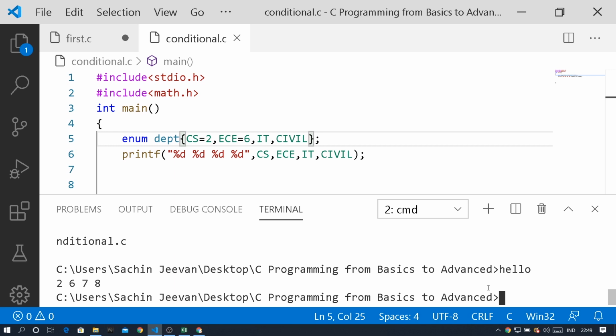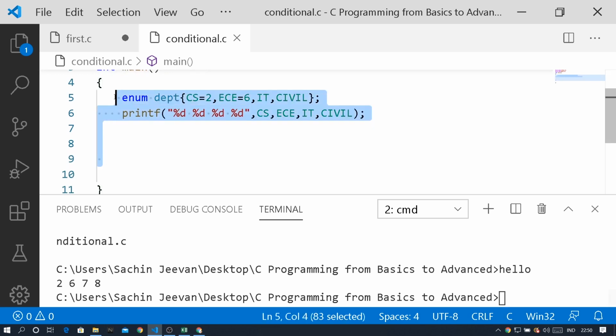You can use this enumerator whenever you have any classification. Don't take those classifications as a string. Instead of taking it as a string, take it as a constant and use this to classify it. Whenever you have classifications like department, menus, weeks, all these classifications can be taken as an enumerator, and then sent for processing. Yes, fine. So next I will go for typedef. The next thing that we will be seeing is typedef.